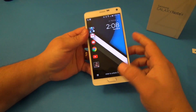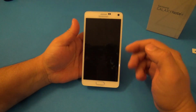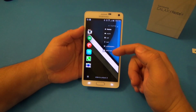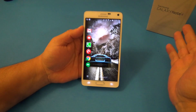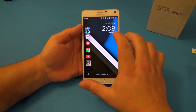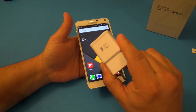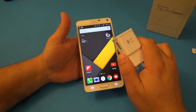There are a lot of things I put here on the phone that can easily burn battery life, and I really don't care. For example, the cover lock screen burns a little bit of battery life, because based on the location you are in, it tries to figure out what wallpaper it should assign to your phone, like you see there. So things like this can burn battery life. But honestly, I don't really care when it comes to this phone, because this phone has something that I really love, and it's the adaptive fast charging. It makes the phone charge very fast.